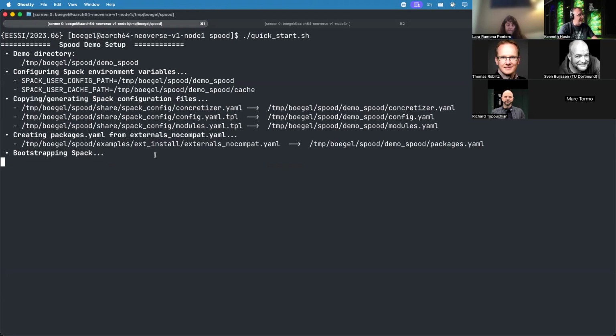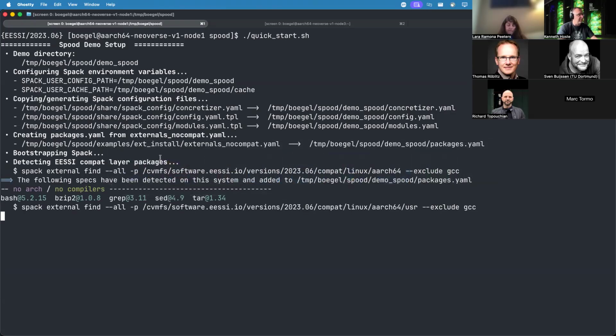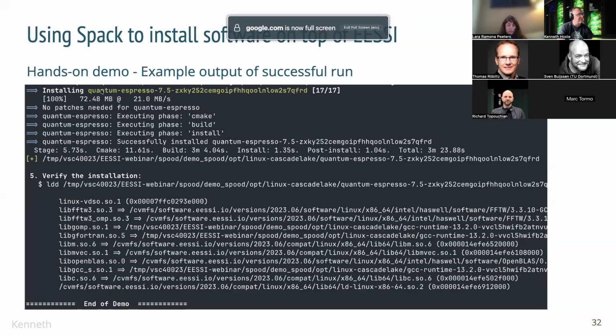And it will proceed with then doing a Spack install of Quantum Espresso, and wrapping up with showing that everything is actually coming from EESSI. This will take a bit of time, so I won't wait for it, but the end result is in the slide here. So eventually, this will do a Spack install Quantum Espresso of the very latest version. And this will take a couple of minutes, and in the end, it will do an ldd on the Quantum Espresso binary to show that really everything is coming from EESSI, except for Quantum Espresso itself, which is in the installation directory that Spack has created.